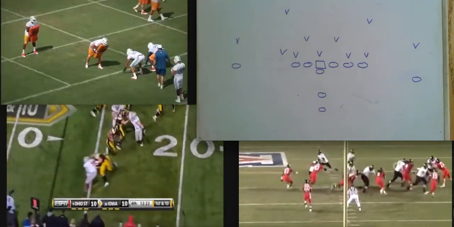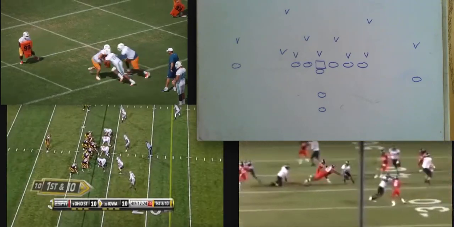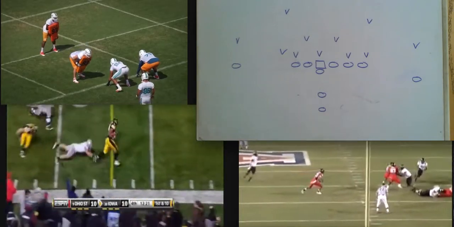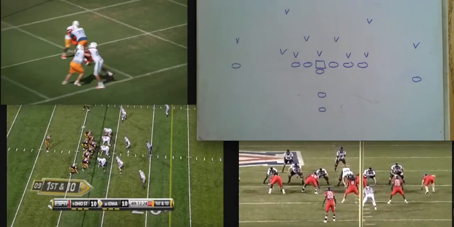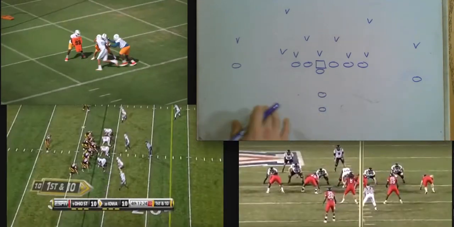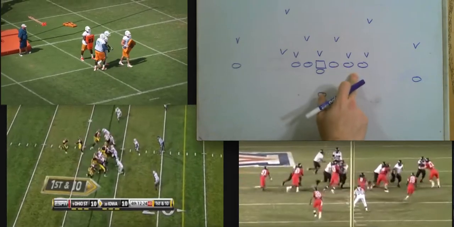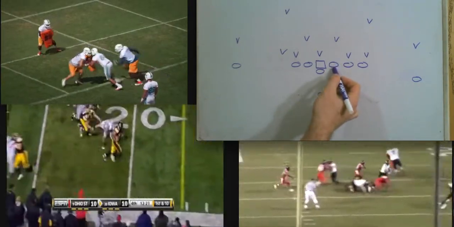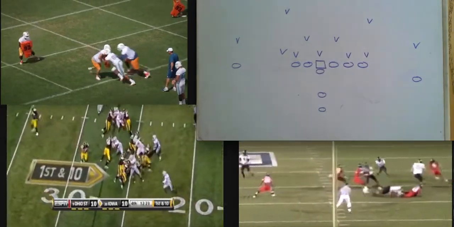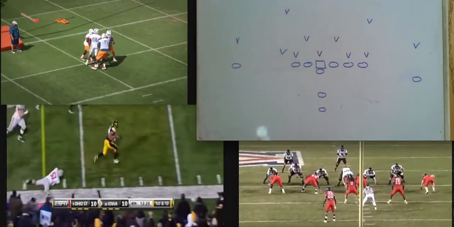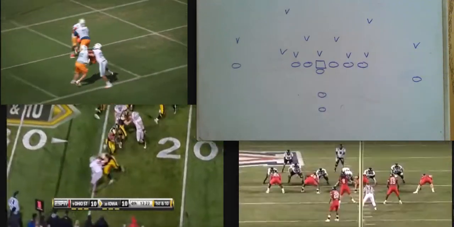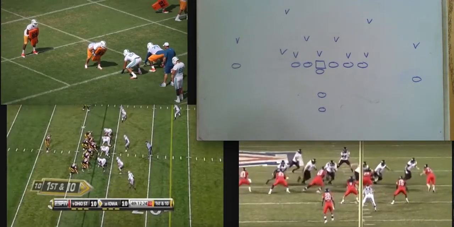So I mentioned the technique is different, but otherwise the blocking assignments are the same. By that, remember, go back to your basic zone principles. If we're following the covered-uncovered rule, again, not everybody uses those rules, but most do. If I'm uncovered, I'm going to help my lineman to the play side. In that case, that's this guard. He's uncovered, so he's going to help to the play side and help make a double team. If I'm covered, I got to block the guy over me. But remember, I don't have a man. I have a zone, but I have to protect that zone. This guy is over me, which automatically puts him in my zone, so I have to take him.